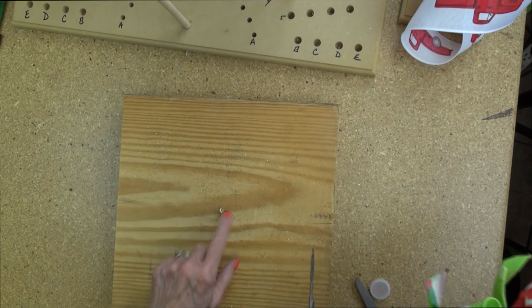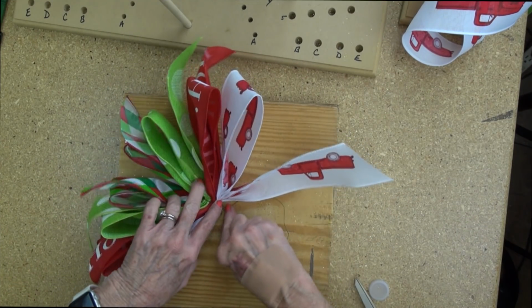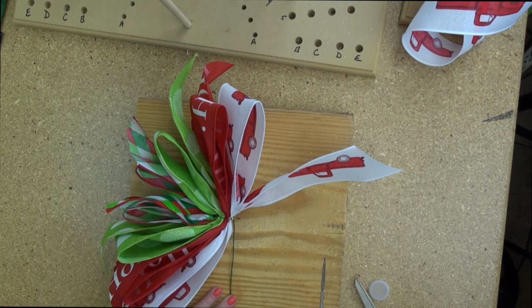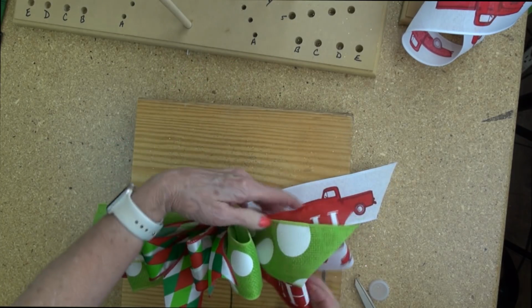This is just a board with a nail in it, a screw and a nail. You can buy a fluff board though, a fluff box. You can buy that at probow.com. We don't sell those at Trinity Tree, but they are available. Now I'm ready to fluff my bow.